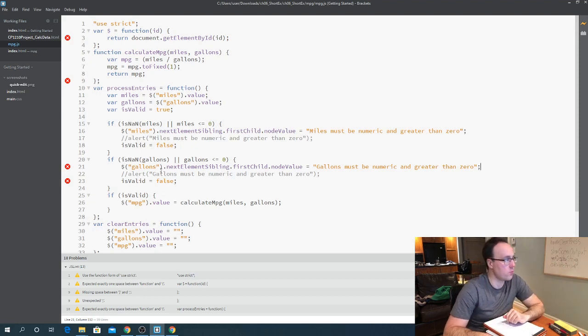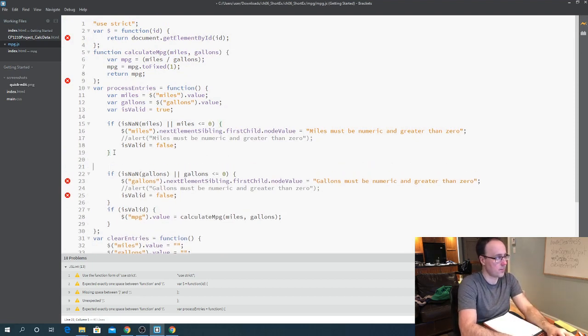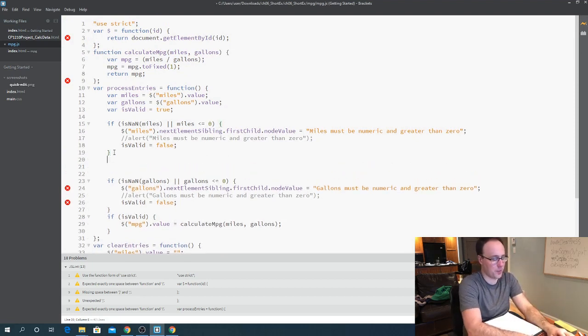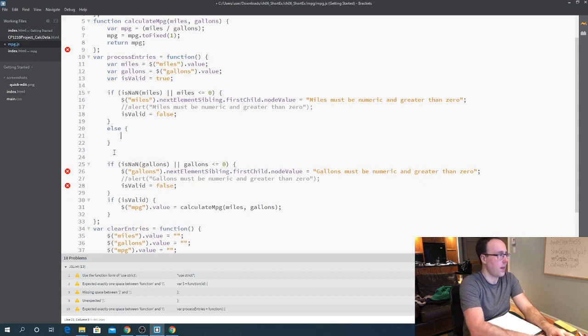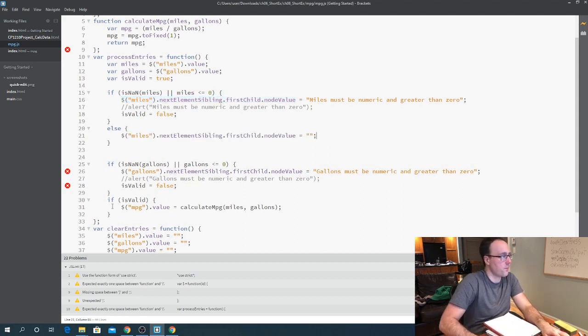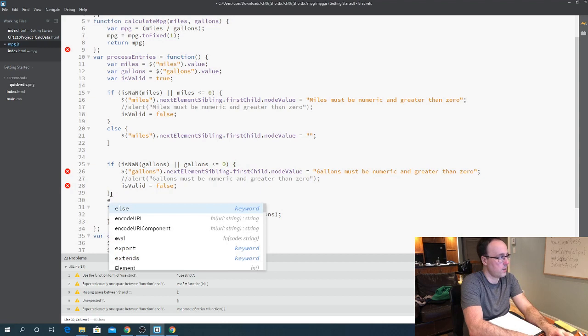But I also need to reset these error messages. If the person enters something that is legit, then I want to reset this. So I'm going to have to use an else. That's just how I'm going to do it. In this case, instead of the error message, I'm going to change it to equals empty string, and I'll do this for this one as well.